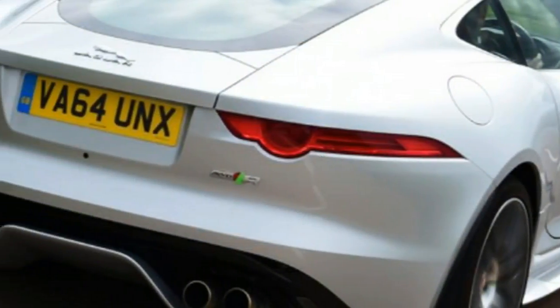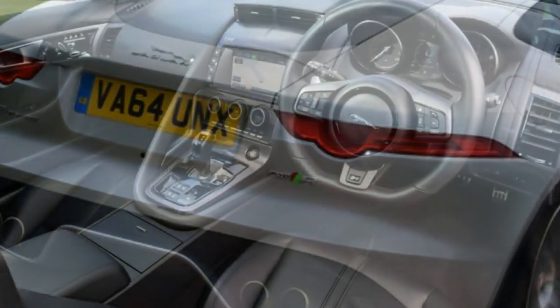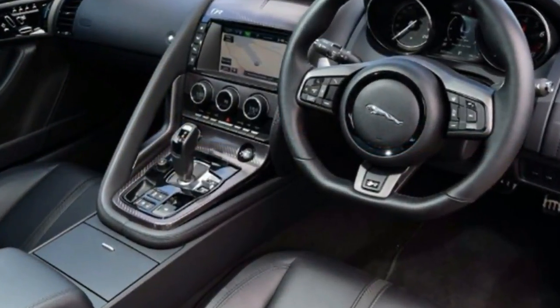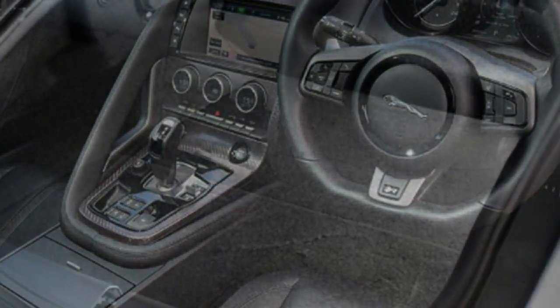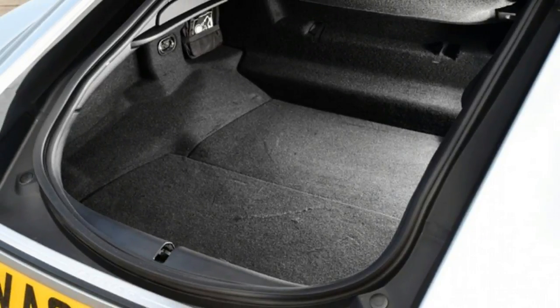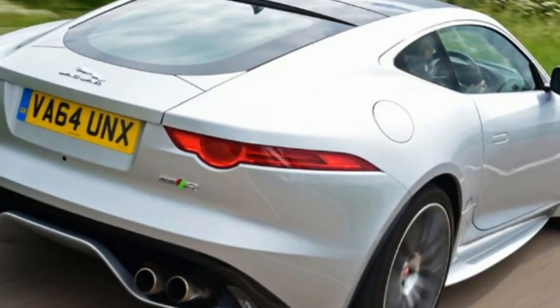But with graceful lines and muscular rear haunches that blend seamlessly into the curved roof, the Coupe looks just as stunning as the soft top, and more. The tinted glass of the optional panoramic roof runs in a beautiful arc from the windscreen to the base of the E-Type-inspired tailgate, while the deployable spoiler is neatly integrated into the boot.